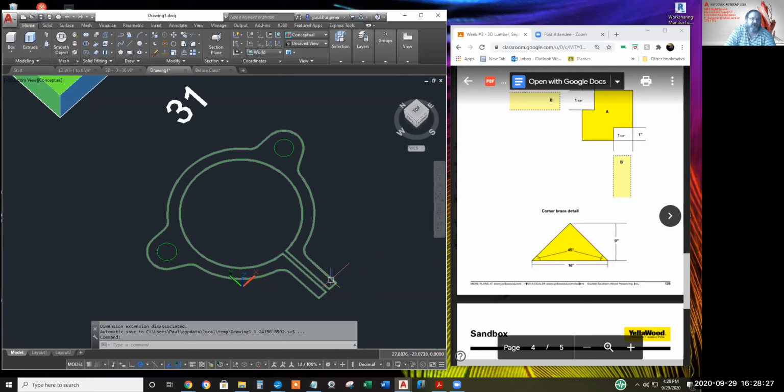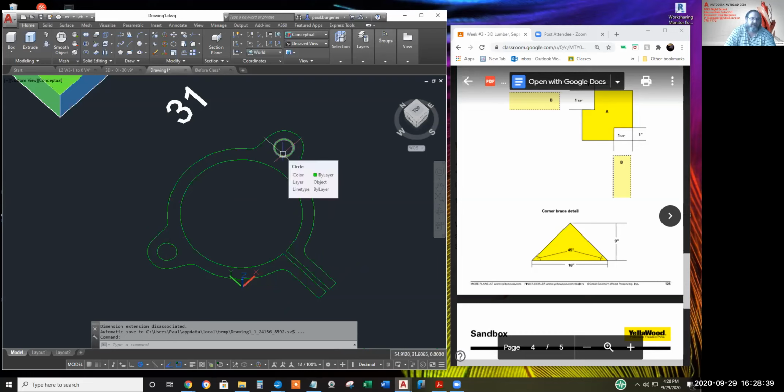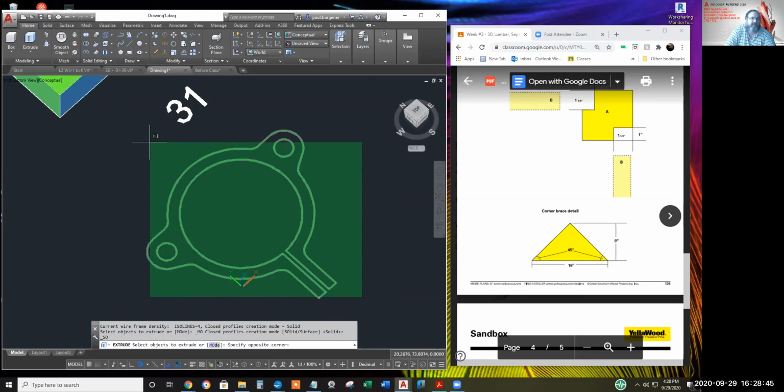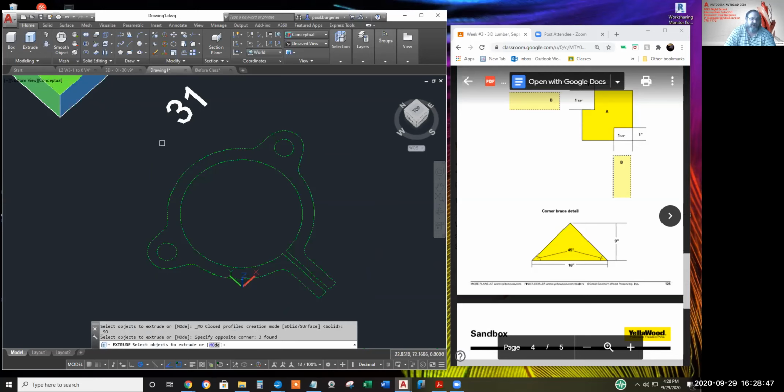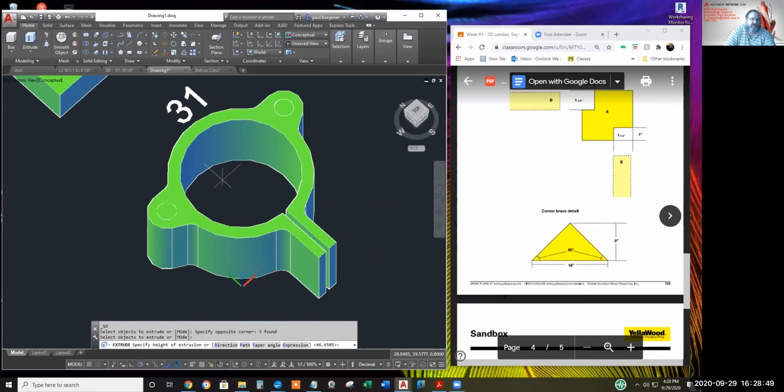I'll extrude the complicated shape and the two circles at the same time. And they'll all be the exact same extrusion height. Click extrude, select both circles and the complex object, hit enter.